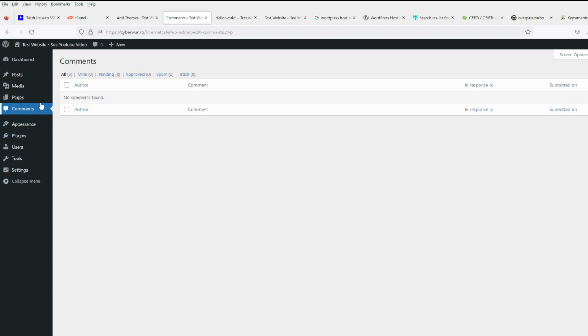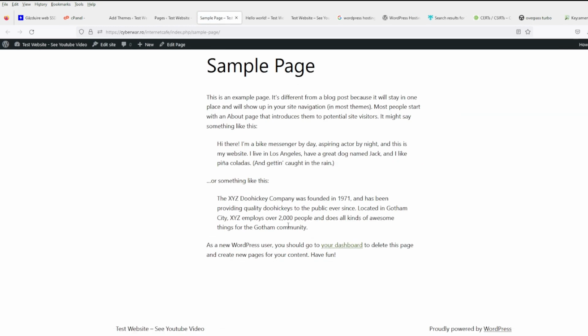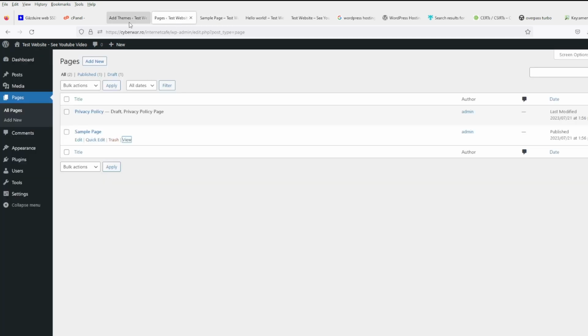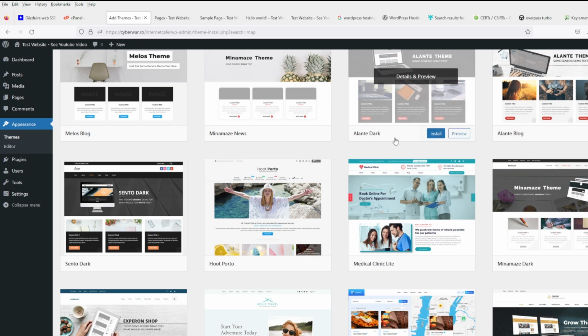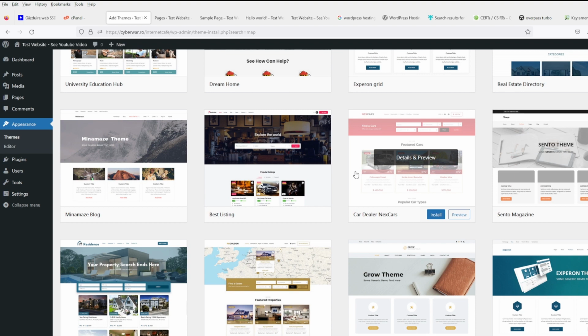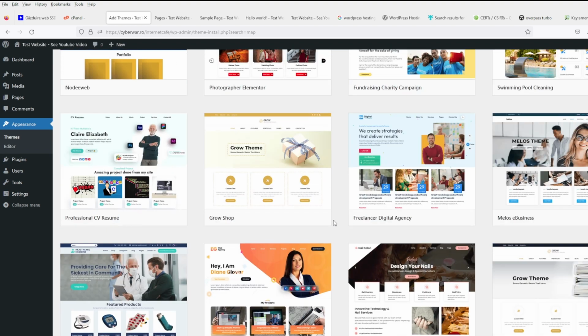Well, comments are part of comments to something, but anyway, pages are like static things. And we have like a sample page here. But you can add different types of content, or you can add metadata to your existing content, like posts or pages, and use that to display, I don't know, businesses or whatever. You can make a business directory, a job directory, anything you want.